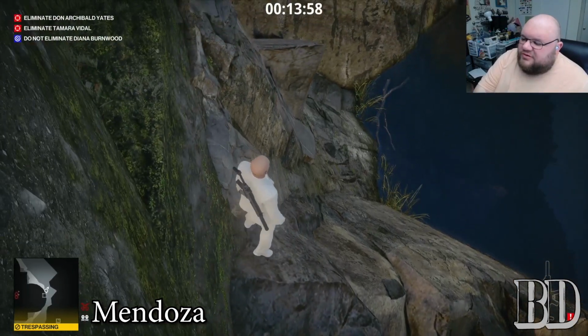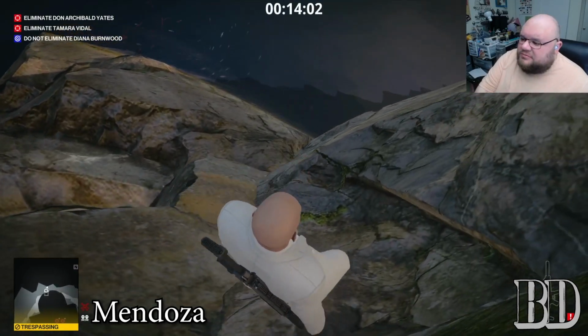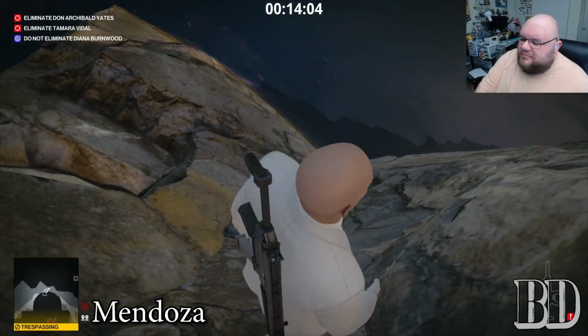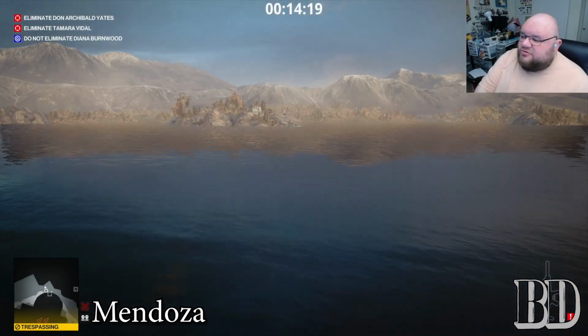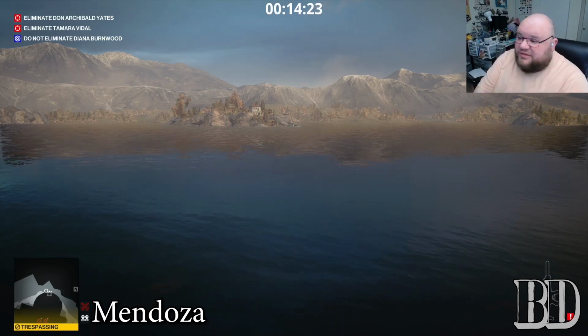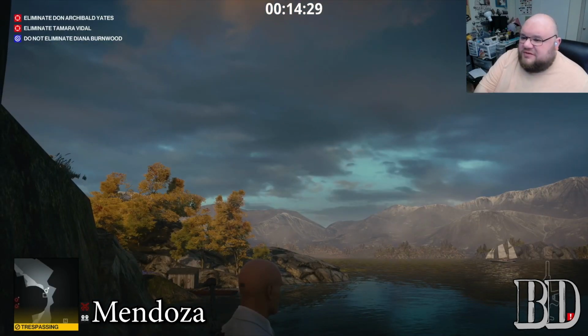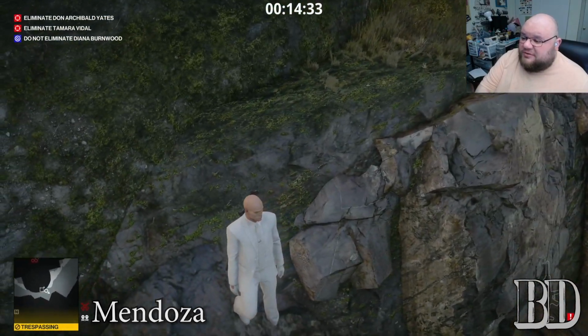We were able to boost out onto these rocks, but it does not want to let us get down in that water. I don't know why. Oh well, even if we got down there, it wouldn't make any difference. There's no way there's a walkable area on the bottom of this lake all the way over to that island. Unfortunately, I feel like this is probably all that Mendoza has to offer in terms of breaking out.